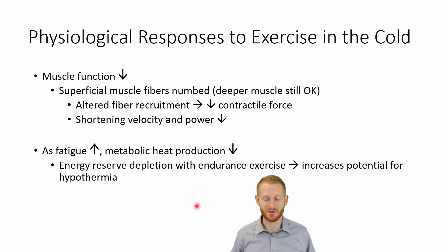As we fatigue and exercise for long periods of time, we might see a decreased production of heat — which is a bad thing in a cold environment because that heat production is required to prevent some sort of cold injury. As we deplete our energy stores through long endurance-type exercise, we basically run out of easily available energy that can produce lots of heat quickly. So we're more likely to become hypothermic with long endurance-type exercise than with shorter exercise in the cold.